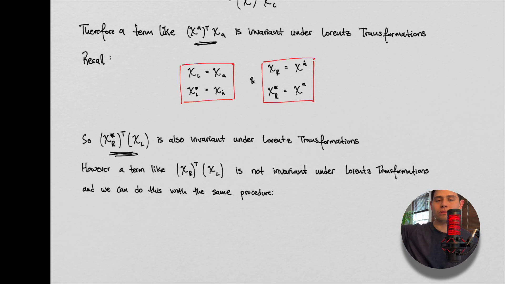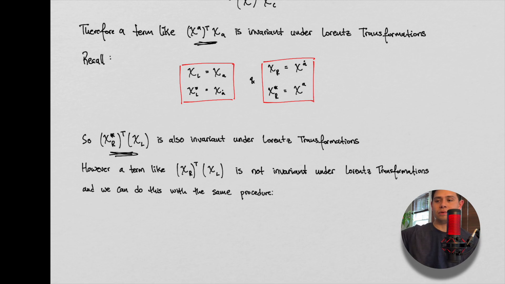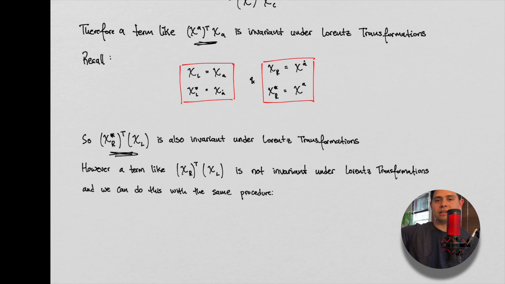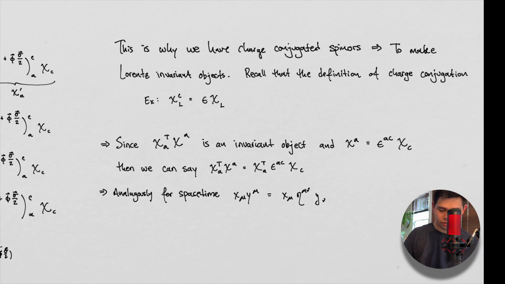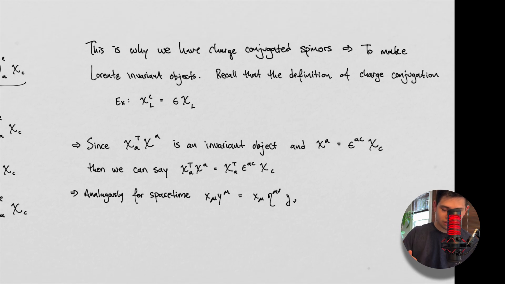This is all predicated on maintaining the invariance of the Minkowski metric. What we did a few videos ago is we said: we start at the Minkowski metric, we want to find all the transformations that preserve that metric, and we called those Lorentz transformations. Then we found that Lorentz transformations have different types of representations, one of those representations being the set of Pauli matrices. The Pauli matrices, when defined in a certain way, give us boosts and rotations for spinors. This is why we have charge conjugated Weyl spinors — to make a Lorentz invariant object.